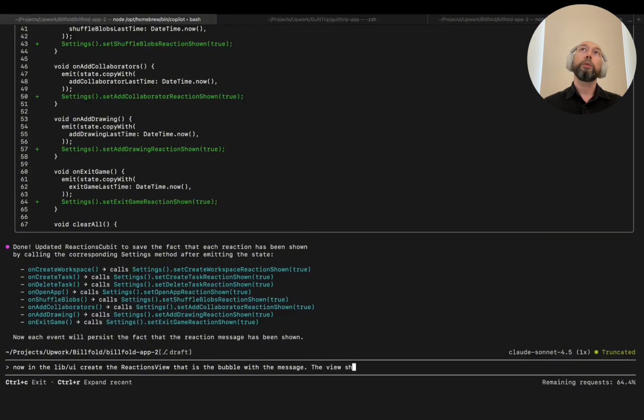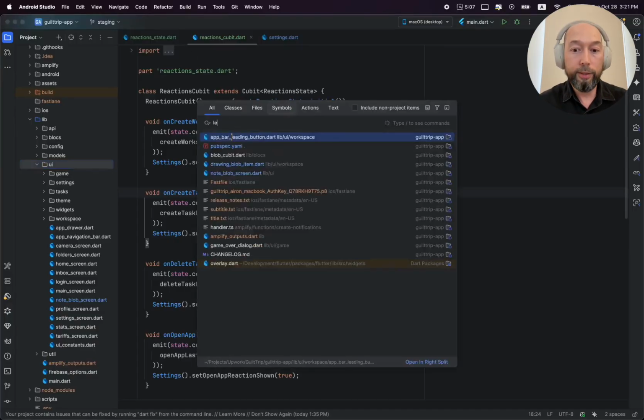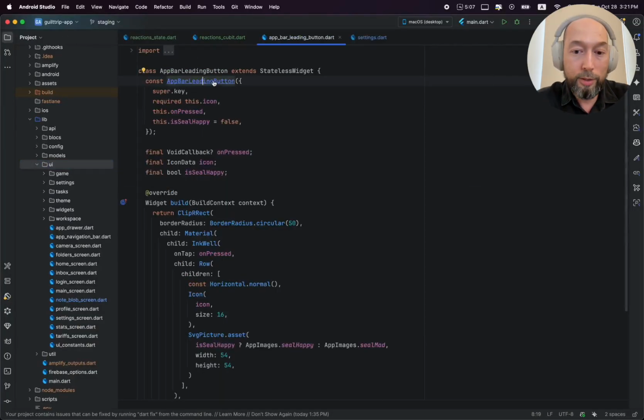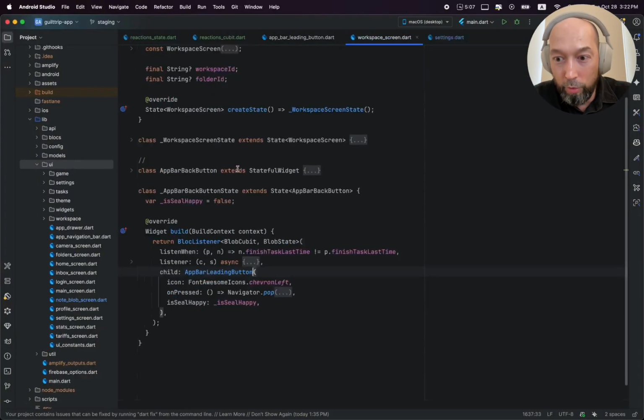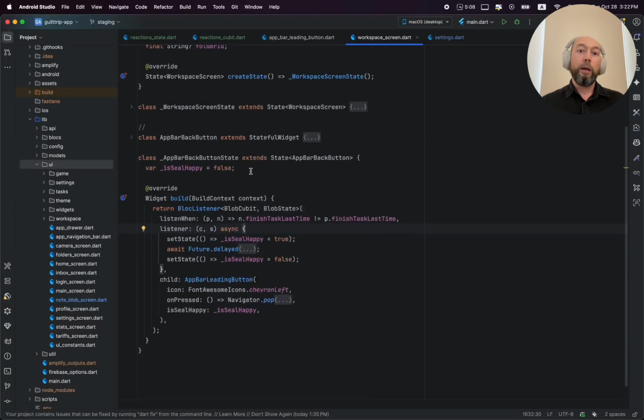This widget is going to listen to what happens in the reactions qubit state using the BLoC listener. Yep, the view should use BLoC listener for the change of the event last time and show the bubble with the message.